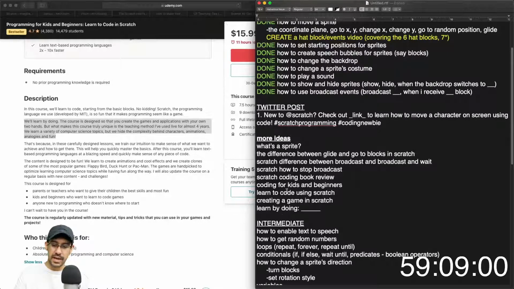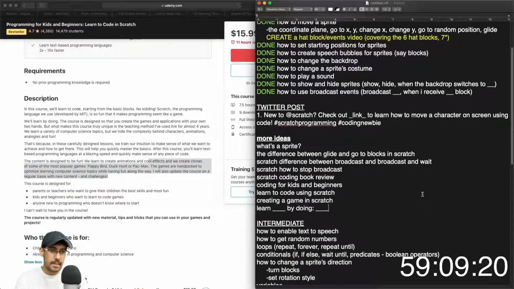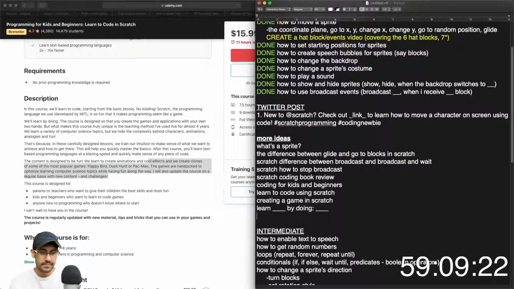Or learn blank by doing. We train our intuition to make sense of what we want to achieve and how to get there. We learn to create. Maybe animations in Scratch.